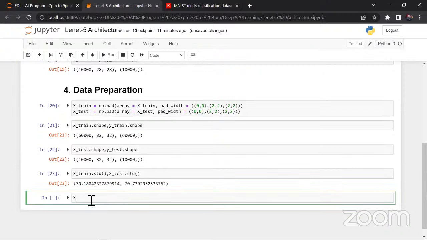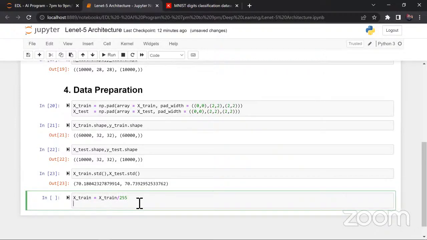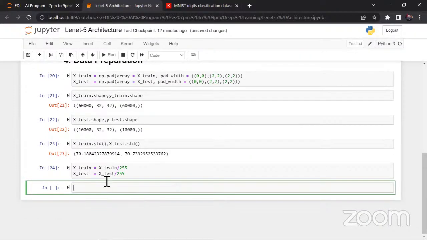So my X-train data, I just want to divide it by 255. Now let me store it in X-train itself. Similarly, X-test equal to X-test divided by 255. Now it is done.